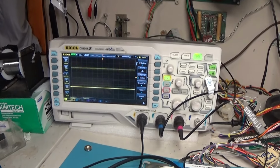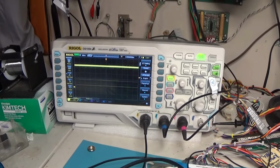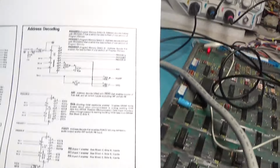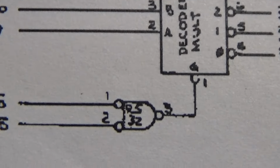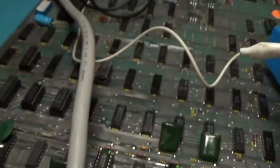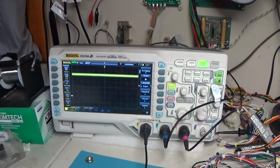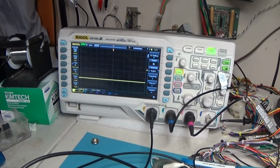So I don't really love the way that looks. These are all just going to be high because it's not being enabled. So let's look at the enable signal for that. It comes from R5. So let's look at R5, 1, 2 out to 3. And that's this one that I replaced. High, low, high all the time. Okay. Now we've got to just keep going backwards. Something's dead.